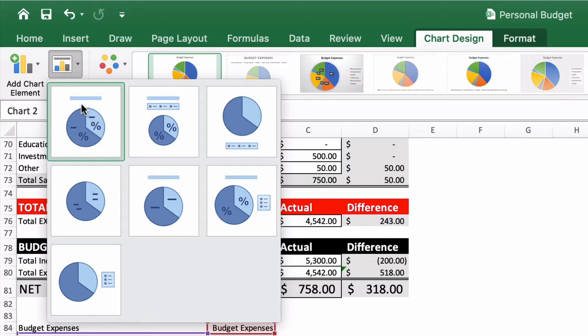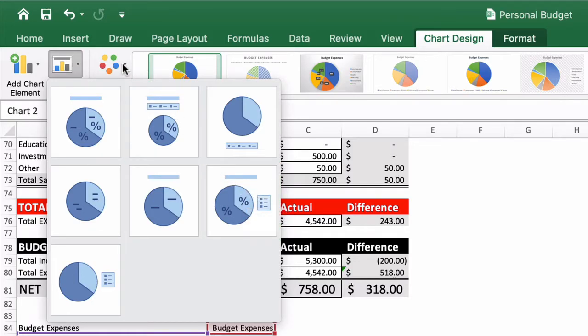Now, you can sort of guess. Here we've got the title at the top and your data in the center with no legend. Here, we do have a legend. So that's title here, legend here, and data in the middle. And you can play with these others, and it's sort of obvious what you're going to get when you choose whichever one. But right now we're going with this one here. We have our title at the top, our data in not the center but sort of the outside, isn't it? And our legend is on the right.